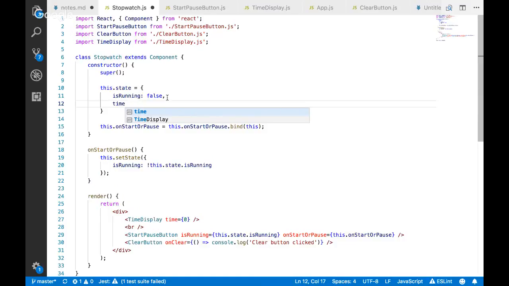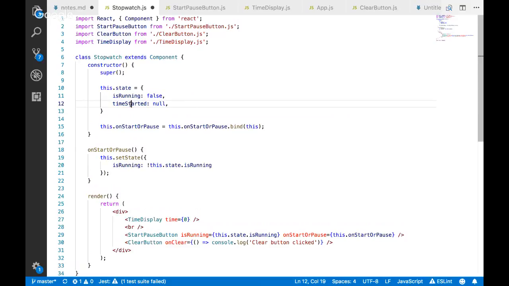And let's say, like, I don't know, we could call it time. We could call it time started, which I think is what I'll probably call it right now. And I'm going to put null as the first value for it to say we don't have a time that we started.